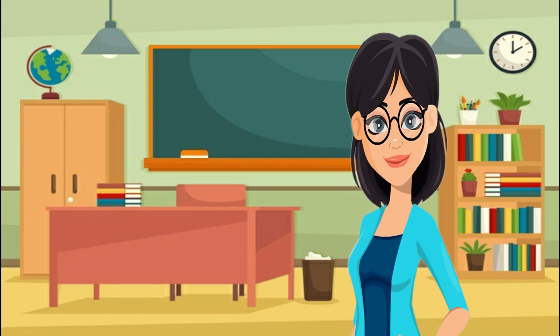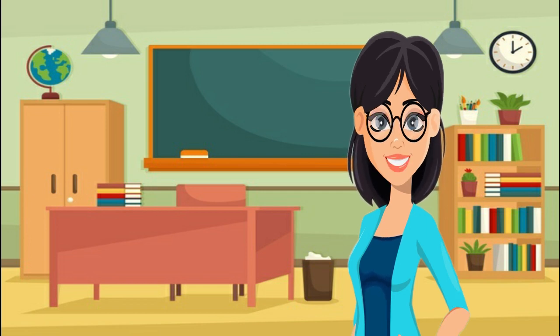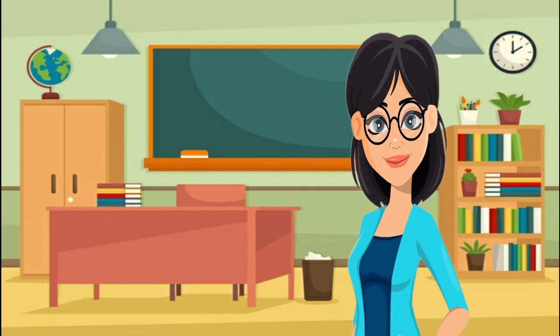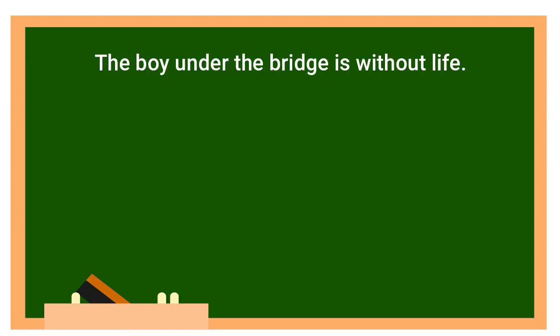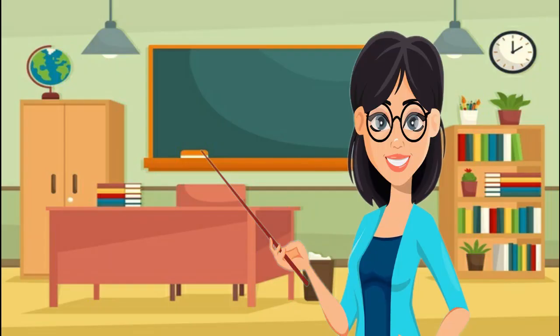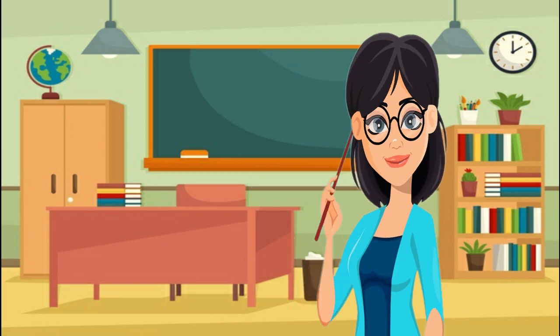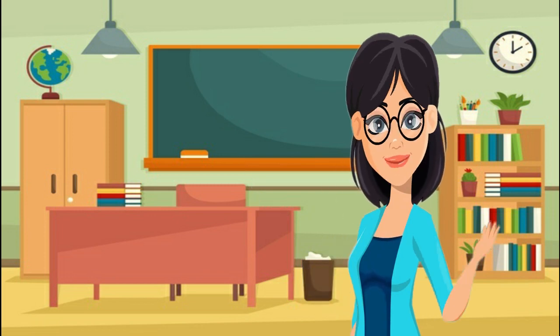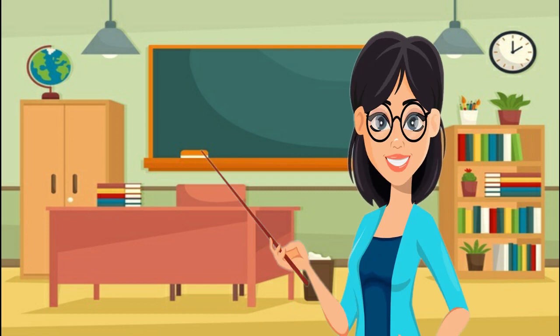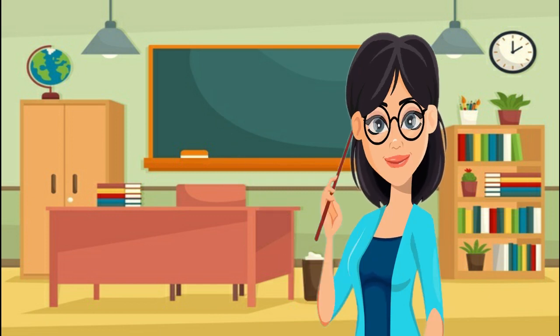Are you excited to answer the next learning task? For learning task 7, add the suffix less or full to the word inside the parentheses. For example, the boy under the bridge is without life. So your answer will be lifeless. Did you get it, children? Once you have finished the activity, let us continue to the next learning task.